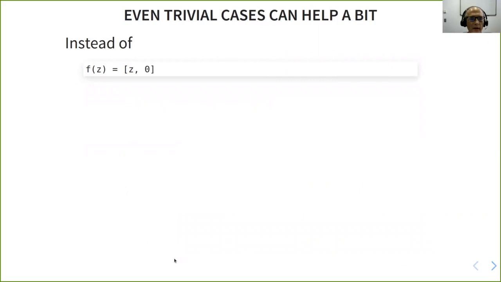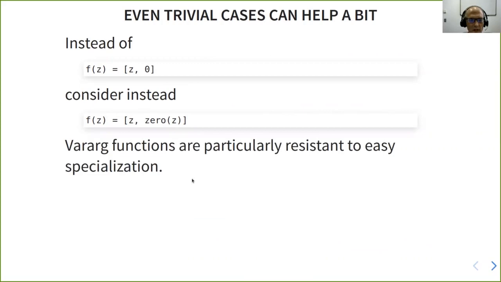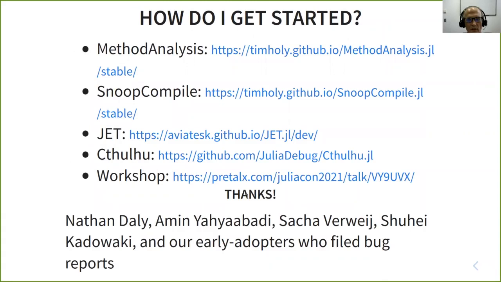There's a lot of code that doesn't require that kind of type flexibility and so turning it off by a very simple intervention like this can end up having big impacts. And even very simple cases can help a little bit here. Here's an example of just creating an array essentially by concatenation. And if these are diverse types you actually end up losing compiler pre-compilability. If you just simply pay attention to the specific type and make sure it's homogeneous, then pre-compilation works. So some fairly simple interventions. You can also just simply declare what type it should have and then you don't have to use inference to make that decision. So a lot of these interventions are actually fairly straightforward, but the key is to measure and to figure out where your interventions are needed.